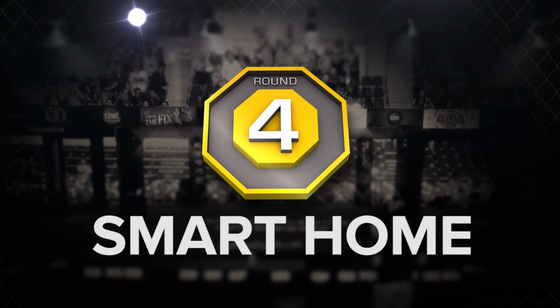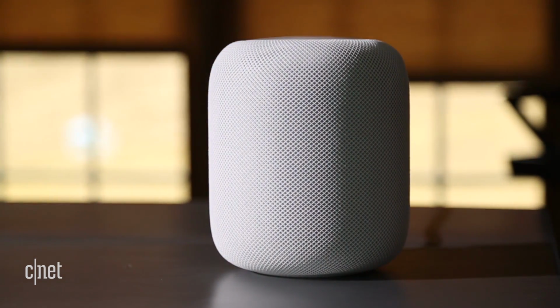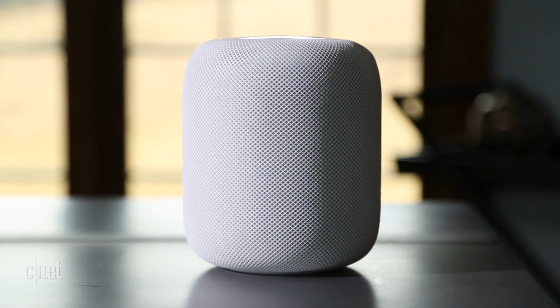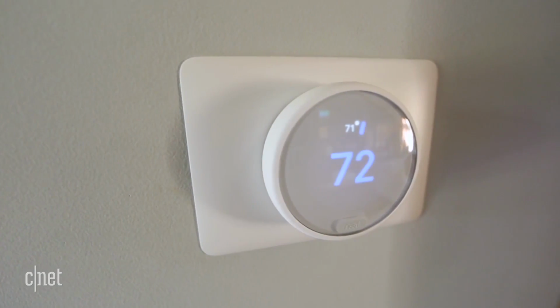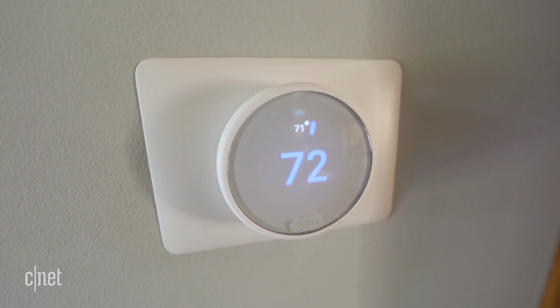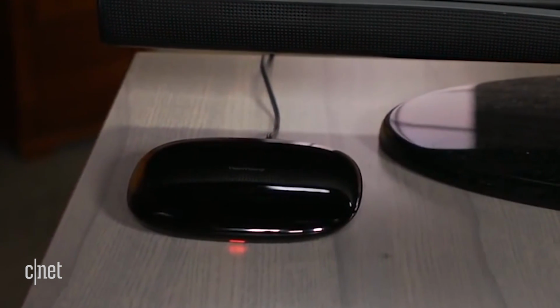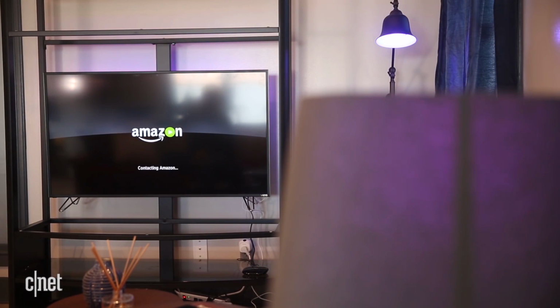Next round is the smart home. We're not trying to beat up on Apple here, but you know what? They're trailing once again. Apple does support smart devices with everything ranging from light bulbs to switches and thermostats, but it's not long enough and they're still missing key partners that have established themselves a long time ago. Got a Nest thermostat or have been part of the Nest ecosystem for years? That's not supported. Oh, how about the Logitech Harmony Hub that lets you control your home theater, switch between inputs, and tell you to do things from watching TV or play my PS4?